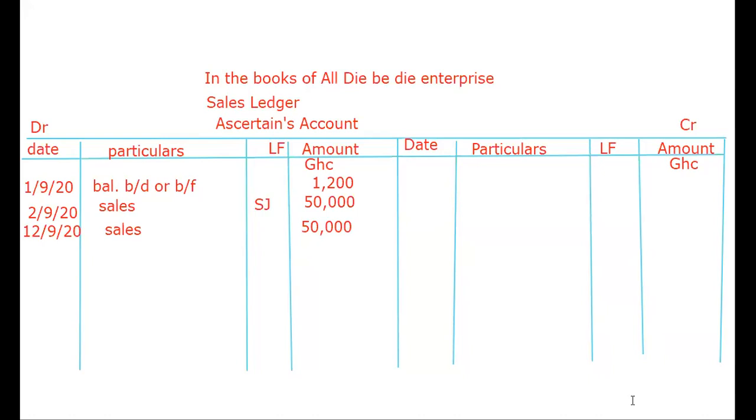Are you okay? Yes, madam. Yes, Chantel. Okay, Chantel, what is your problem? Please, I still don't understand why you do not maintain the inventory account in the general ledger. I didn't maintain the inventory account because it is sales, and the double entry has been fulfilled. If we are selling, we are selling goods. We will bring in stock at a later date, so we want to go slowly. Okay, thank you.